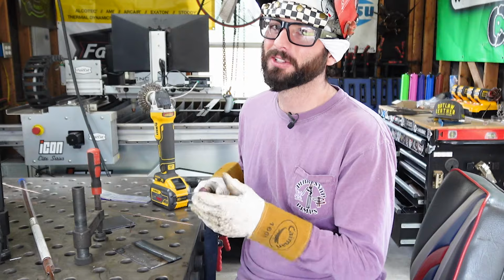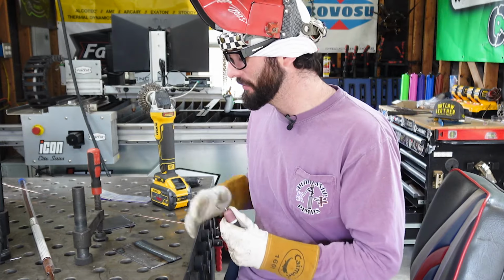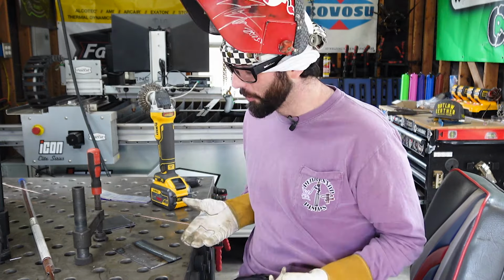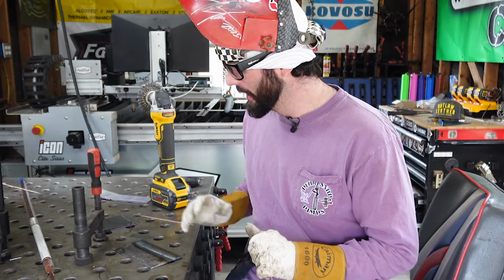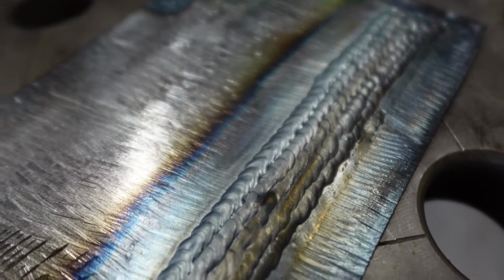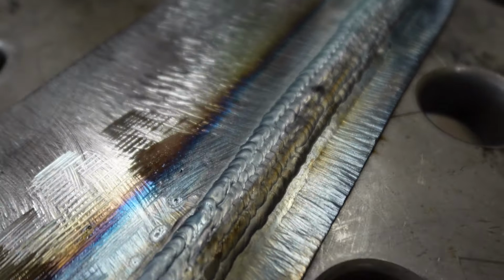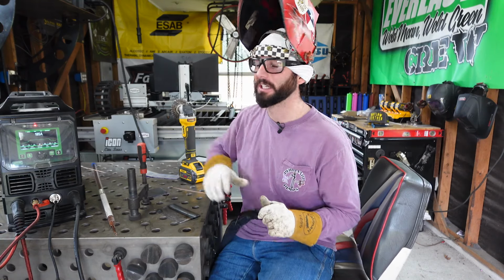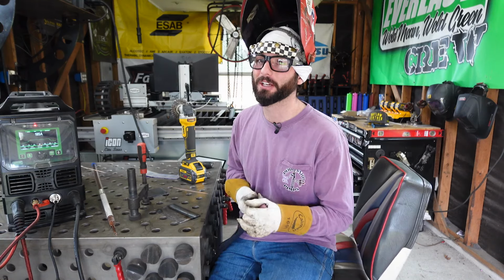Whereas with this, our tungsten's getting a little bit dirty, a little bit messed up just from the start of the weld, not having enough pre-flow. The weld's not getting enough post-flow. The welds can be better because there is a better way to do this. If I recommend you going up in plate size, this is just fine and you're going to need a little bit more amperage and maybe even a thicker tungsten.